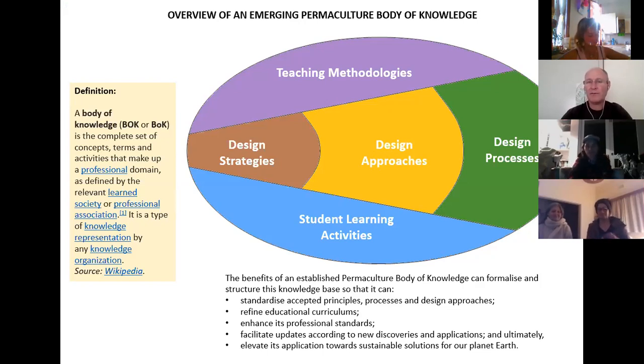So if you're a doctor and you've got your toolkit and you go and visit a patient at their house, you've got your tricks of the trade, you've got an experience field, which is your design approach. How would you approach a particular illness? And then there's a process. So the process is how would you diagnose or start to diagnose a particular patient?